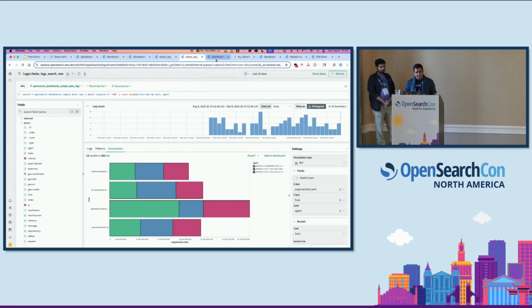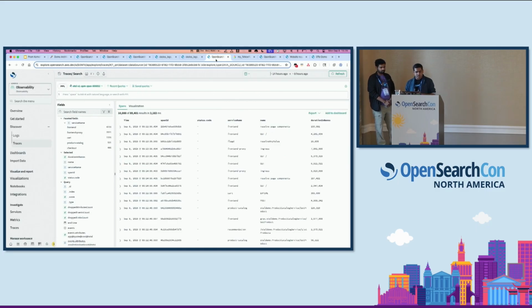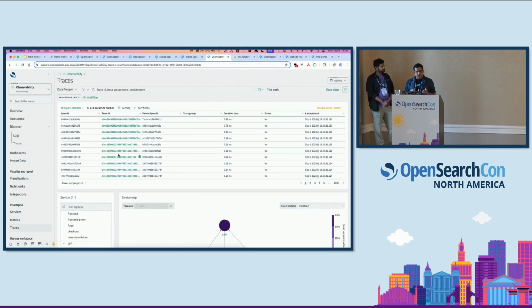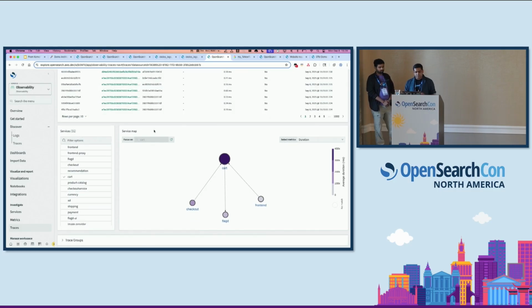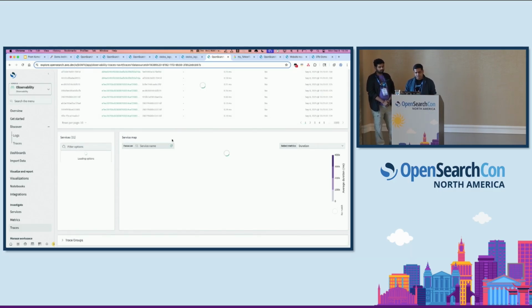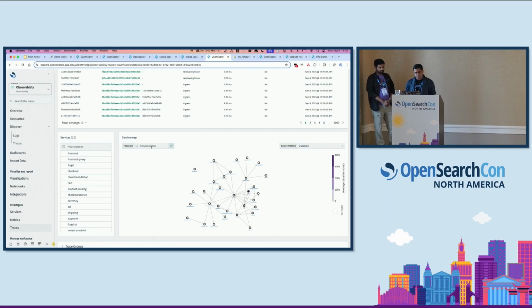Now you could go beyond logging. For example, tracing. You have a tracing view. You can facet a tracing view into different services that you want to look into. Some things that logs don't give you, traces are very structured. So you can organize your traces by which service, how the service is connected. I'm just going to reset this to get a larger view. Suppose I want to look at the checkout service, which service it is connected to, its own connected entities.